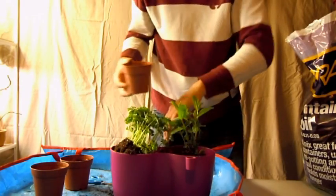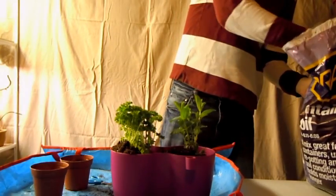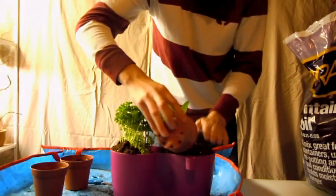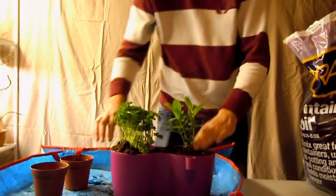Alright. I wish there was a glamorous way to fill your pots. But, unfortunately, I haven't found it. Okay, so we're full here.